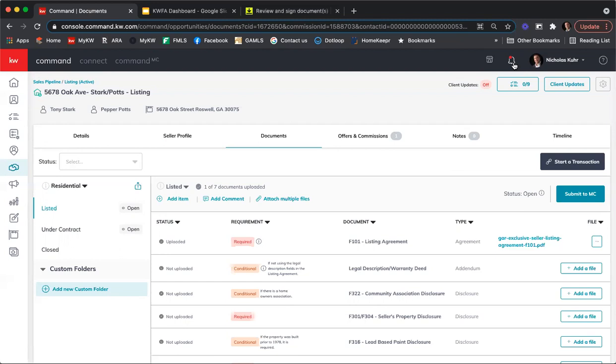Because here it just says required, but would it show pending until it gets approved? It will show submitted here, and then it would show reviewed, approved, or denied. If it's denied, there'll be a little box right here with 3 dots, and Lynn and or Alita will put in a note that says, this is what you need to update on this form for it to be compliant. Got it.